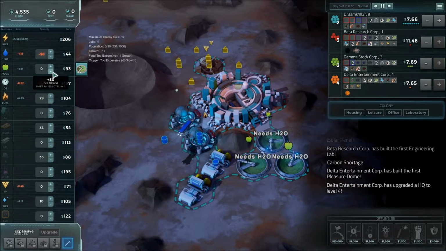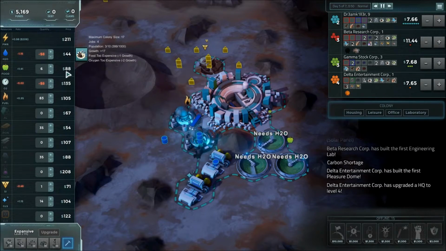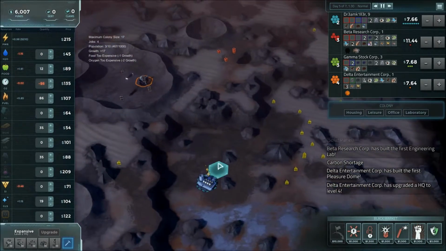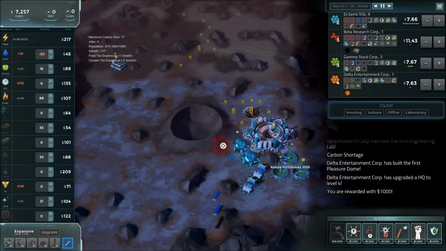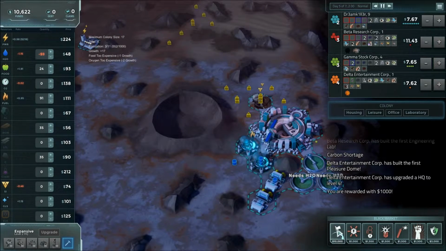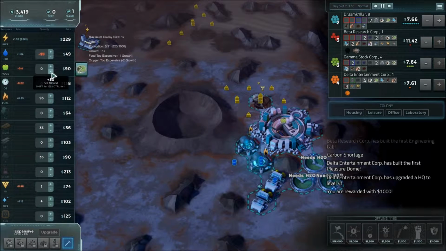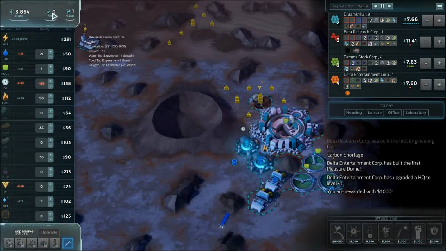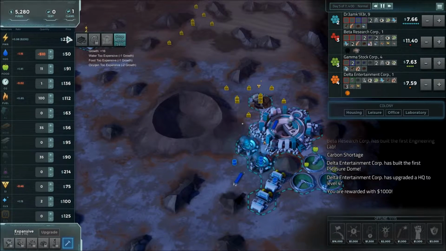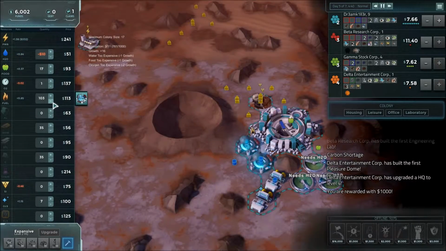Keep buying up water. The black market is still online, half of what it costs. If I can get 10,000 in quick, there you go. Another expansion, more power plants. Come on, 7,000 more. There we go.